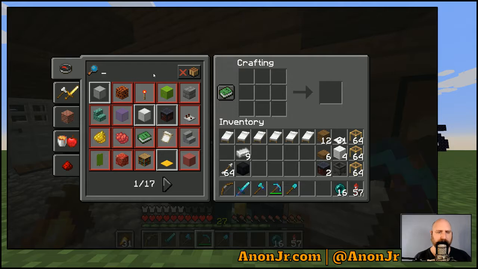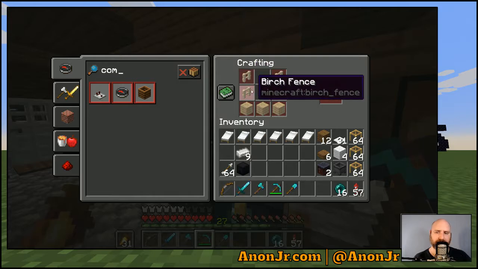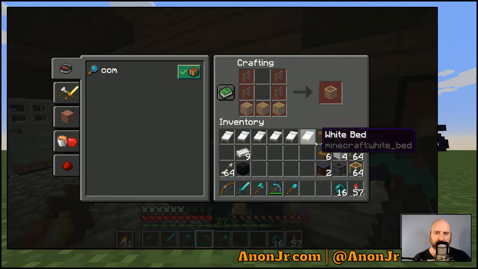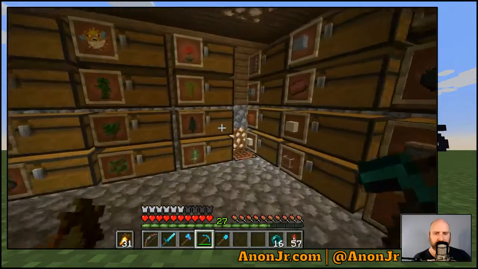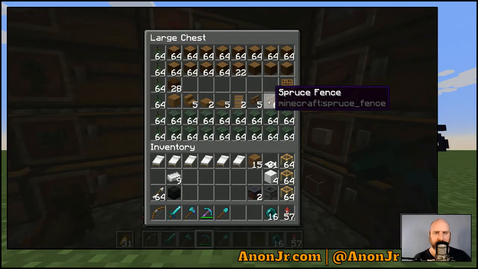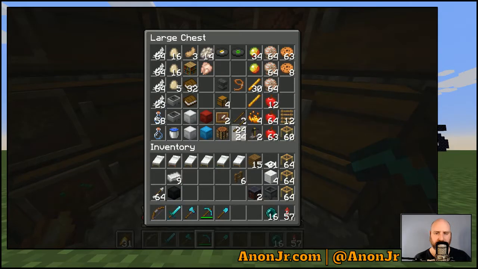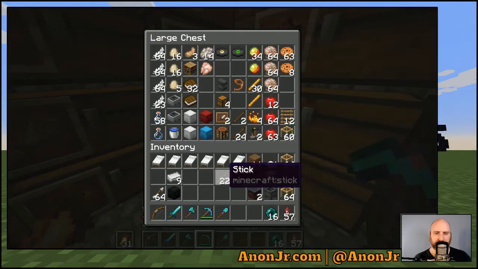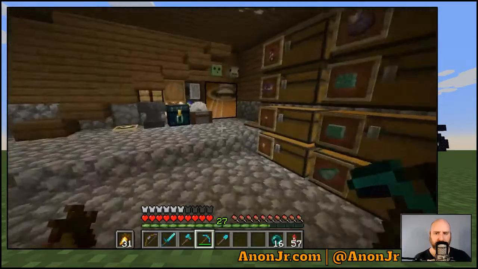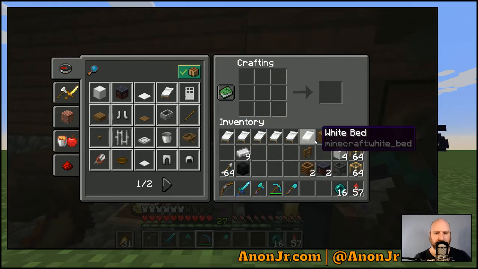And I am drawing a blank. What am I missing for the composter? Oh! Composter. Fence posts. Because of course. Alright. Need 2, 4, 8. 6. Okay. And now I should be able to go and get these guys and.